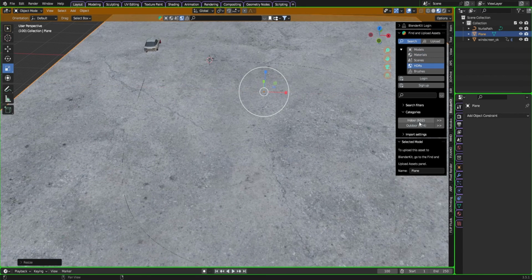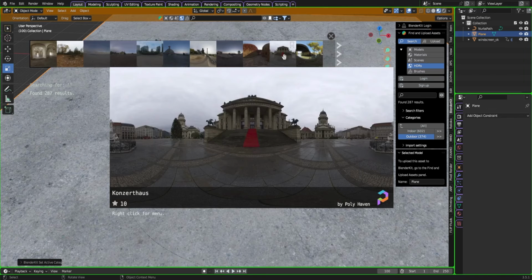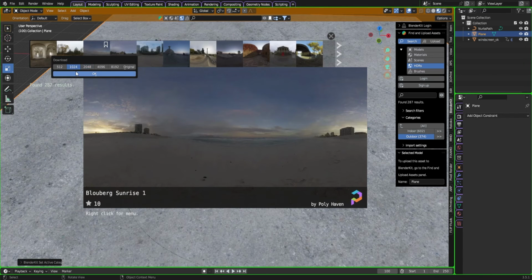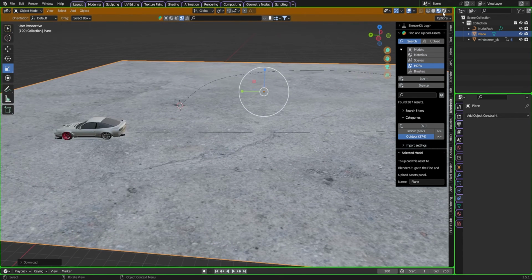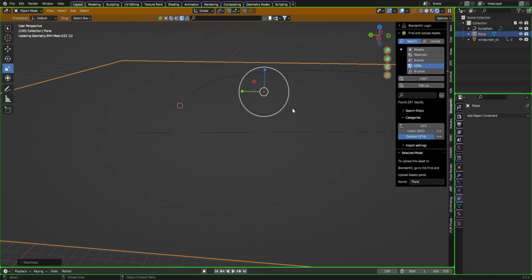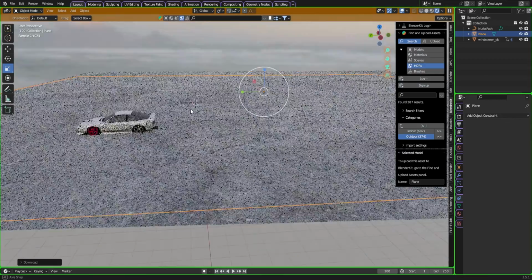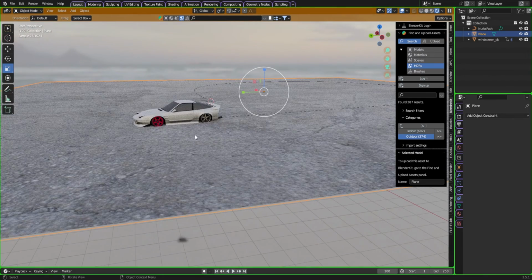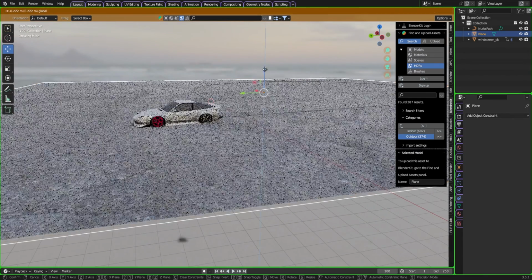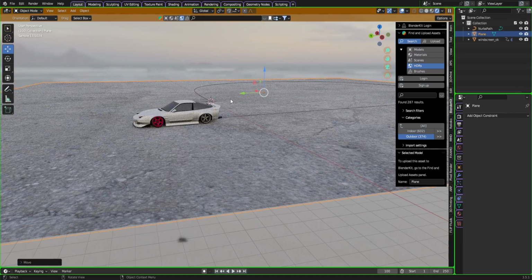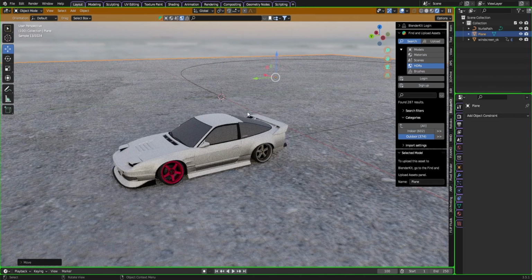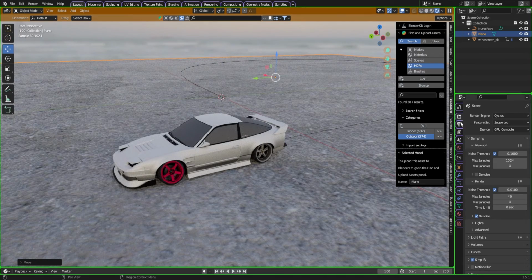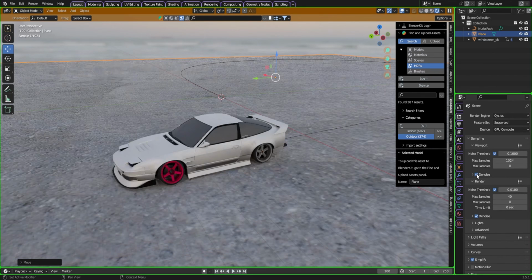And we can add an HDR. We can go outdoor, just going to find something like a salt flat. So now we got an HDR in the scene. We'll wait for it all to update and load. Maybe I can make this a little lower, like that. So we are in Cycles, which is pretty good. Denoise. You can use whatever textures, right?